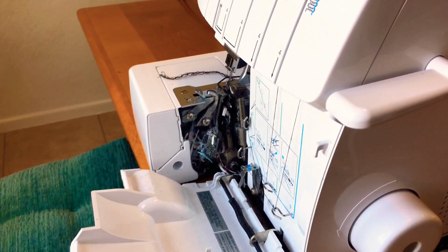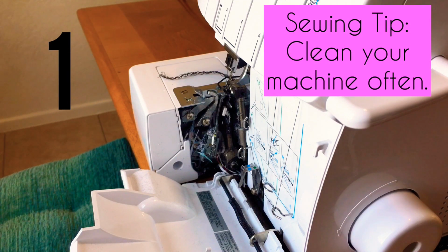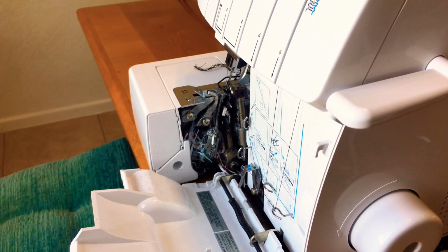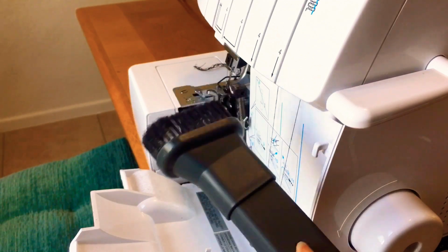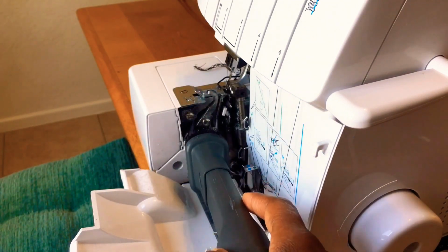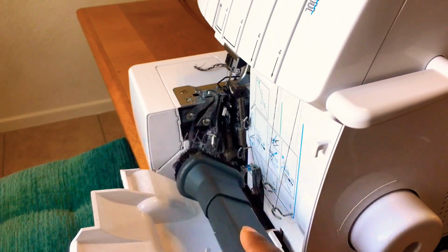I'm getting ready to use my machine, so I need to clean it out first. I've had to clean my machine before using it every time because so much lint and things accumulate. So I'm gonna do that, and I'm going to oil it. I have my vacuum cleaner here, and I have this attachment with the brush. So I'm just taking the hose from my vacuum cleaner, and I am going to vacuum all of this out.